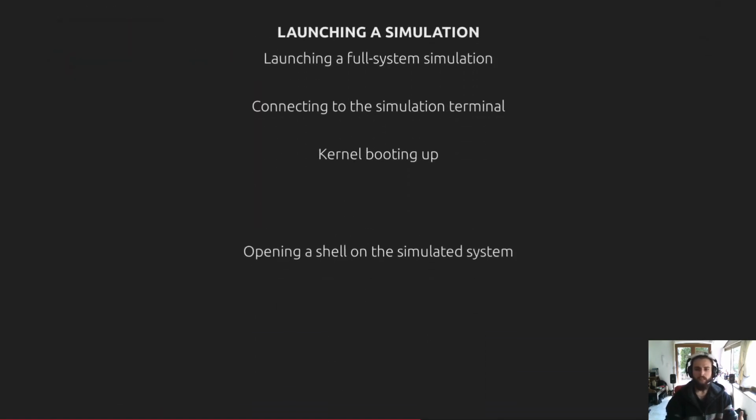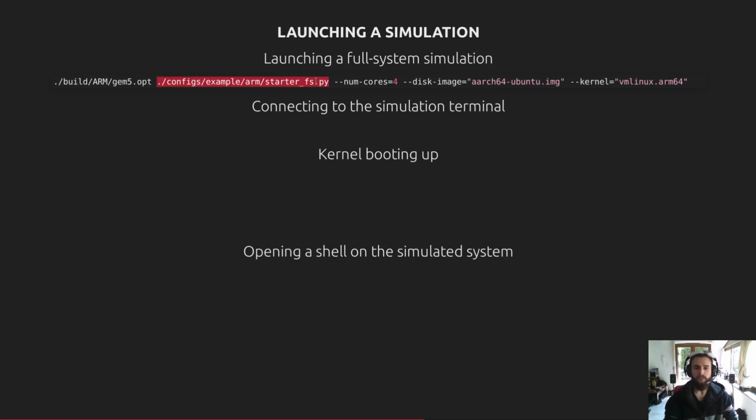To launch a simulation, it's very simple. It's done in Bash. We have the system model here, which is a Python file, and we can give some arguments.